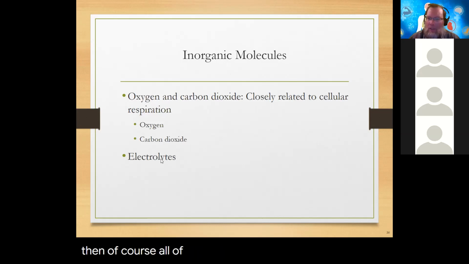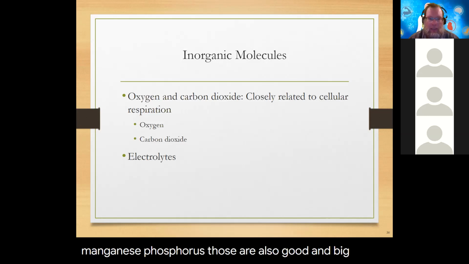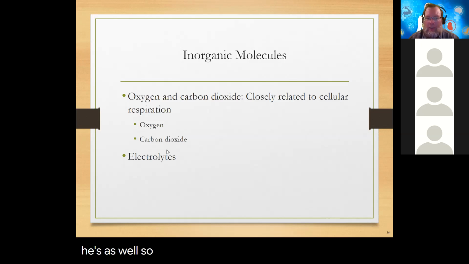And then, of course, all of those electrolytes. You've all heard, you guzzle your Gatorade, it's full of electrolytes. So electrolytes, we generally think of like positive ions, or just ions in general, right? Electrically charged. So any type of ion: sodium, potassium, magnesium, zinc, chloride, and all of these ions. But the big electrolytes are sodium, potassium, calcium, magnesium, those are the biggies. Manganese, phosphorus, those are also big ones as well. Okay, so your vitamins and minerals are going to be in that inorganic group.